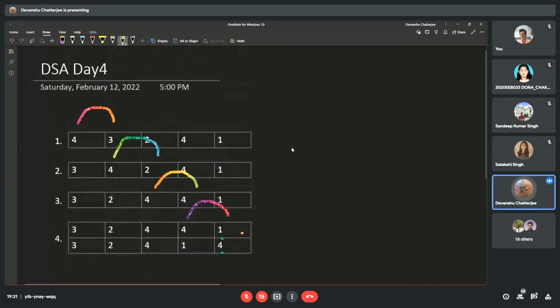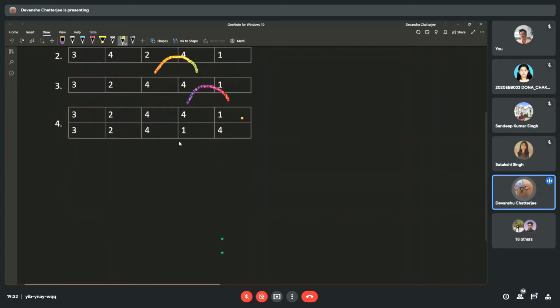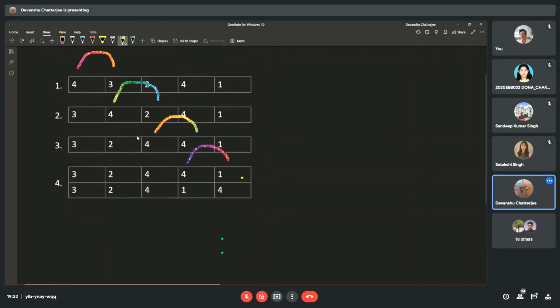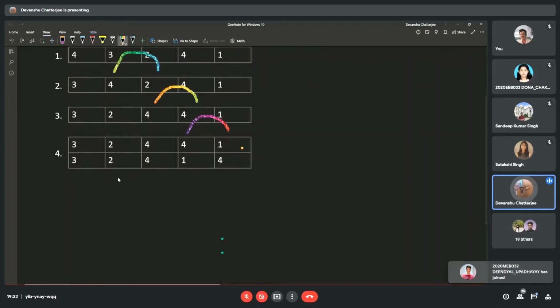And this process will be repeated. As you can see, after one iteration I have my last element in place, which is 4B. Right, so 4B is at its place and 4A is still here, and even after multiple iterations 4A will still remain before 4B. So this is the first iteration, and this will be repeated for as many elements as there are, and we will get our sorted array.